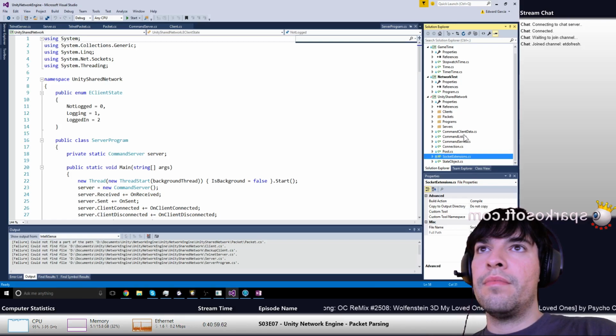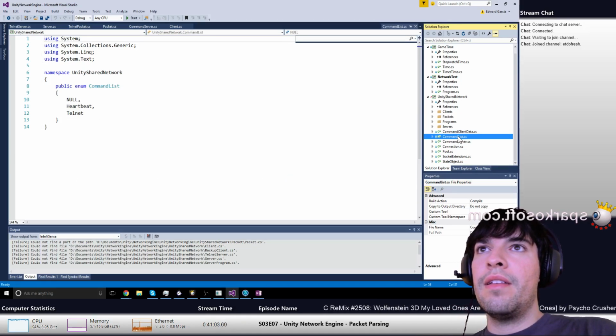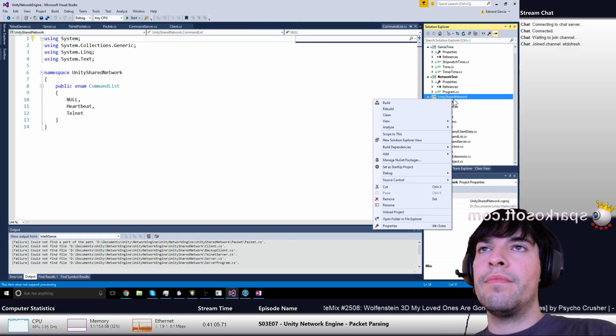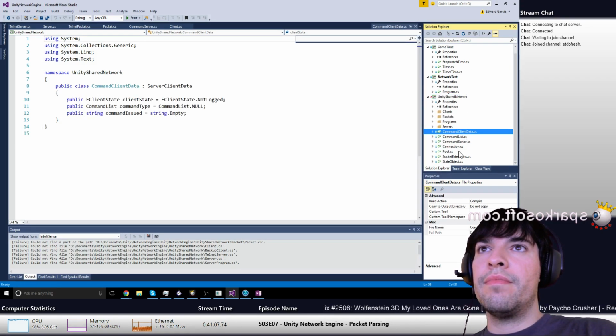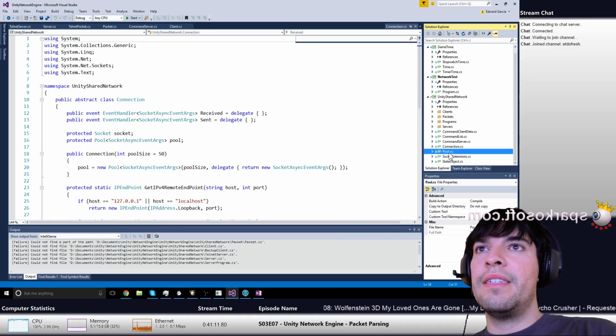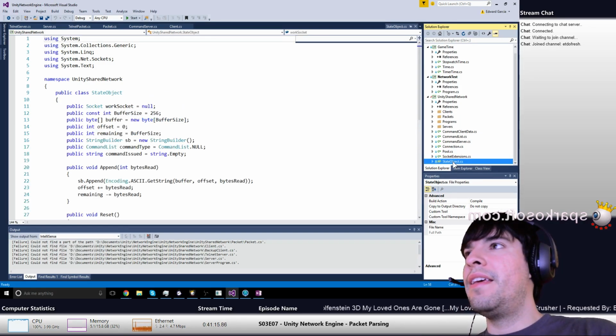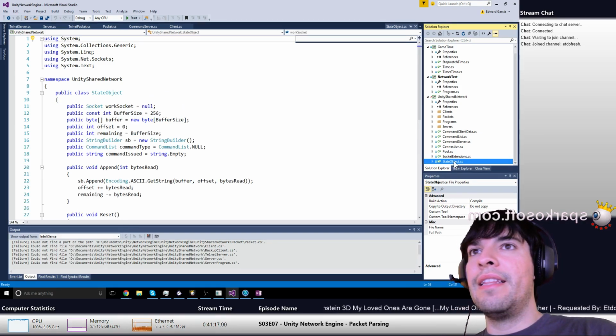I guess you can be more of the connection, and pool can stay out here. Socket extensions can stay out here. I think you're going to be more of the client thing. Put you in clients. Alright, cool.